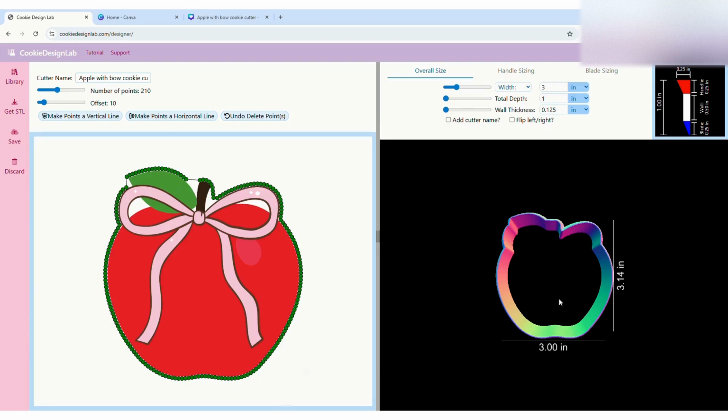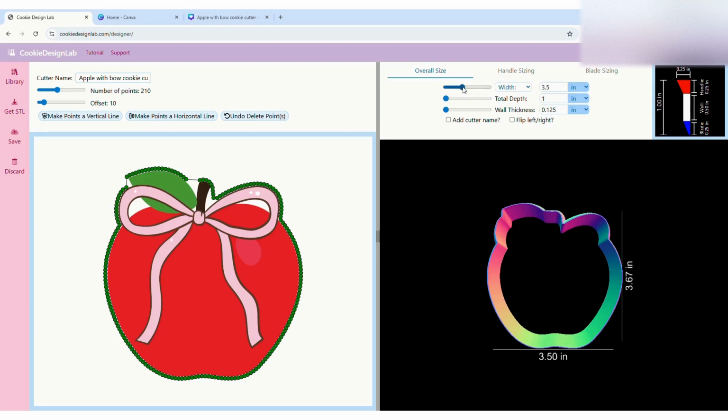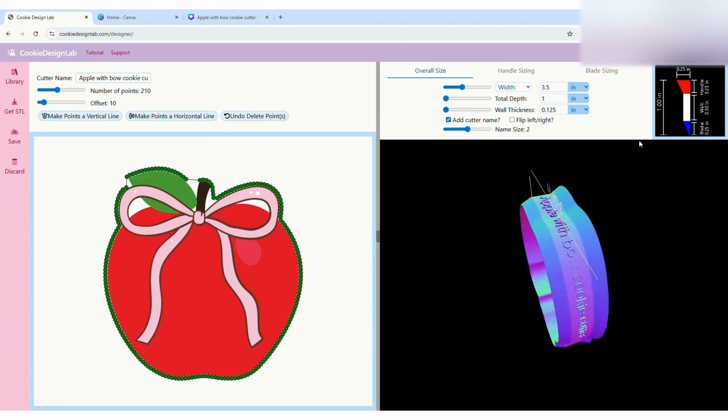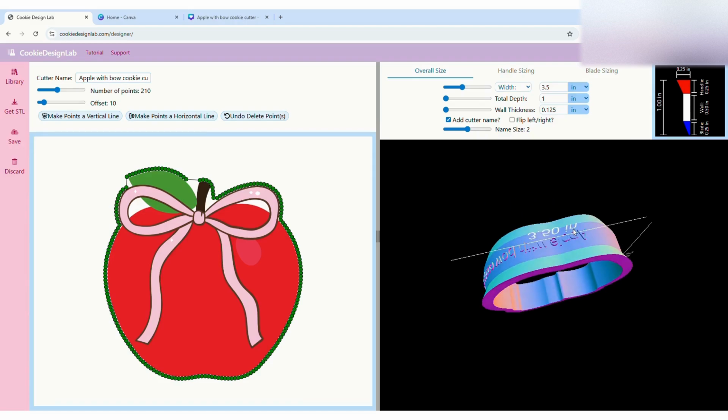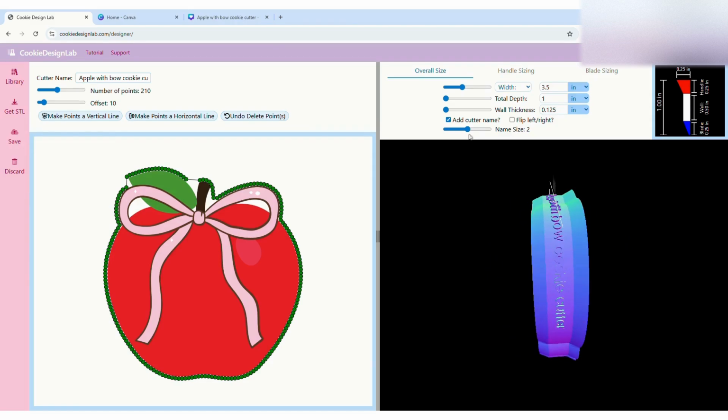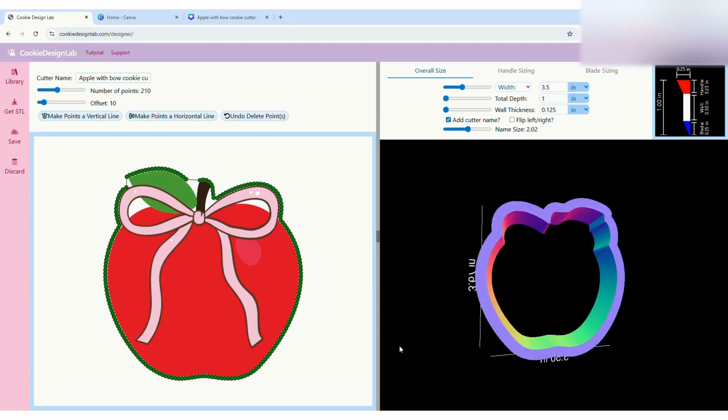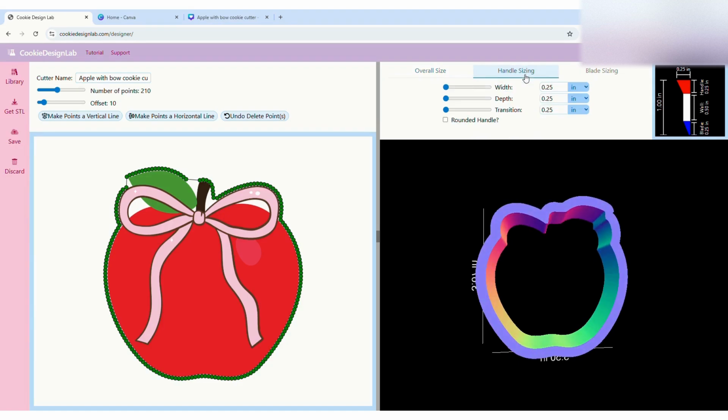I'm going to switch over to thinking about my sizing. I'm planning on using this as an individual cookie with maybe just a tag or gift card. So I'm going to go bigger, and at 3.5 inches wide, it'll be 3.67 tall. And then I'm going to add my cutter name so that I can remember exactly what it was for. That's just a click of a button in Cookie Design Lab, and it finds the straightest surface. My title on my cookie cutter is kind of long. I can also just change that over in cookie cutter name off to the left. But there we go. That's kind of what it's looking like.